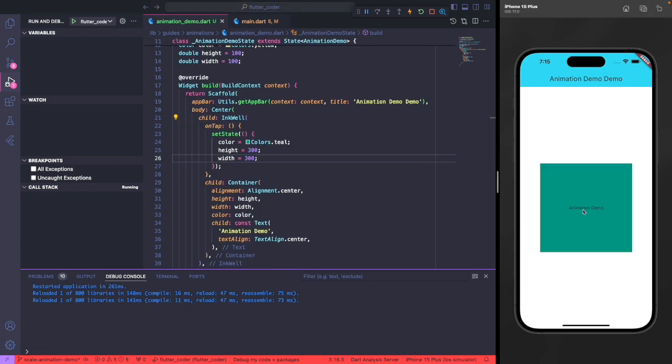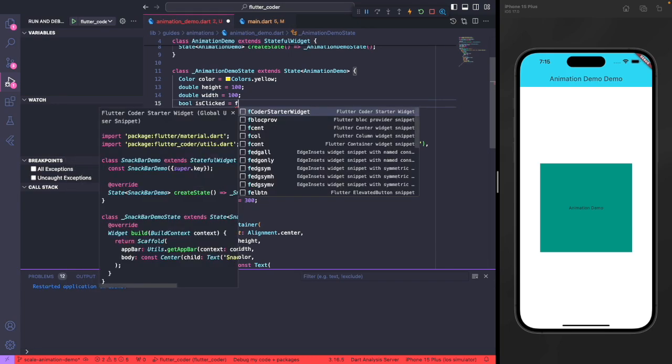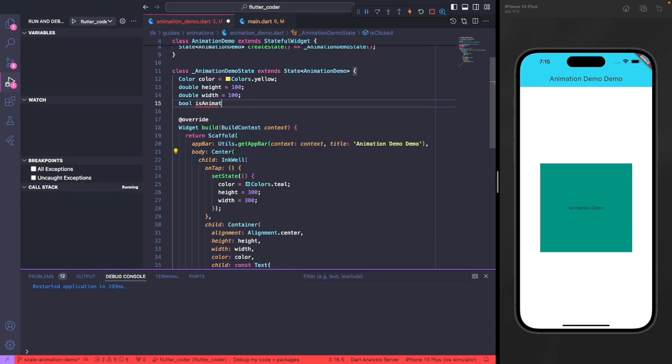So yes, now let me rerun it again, and you can see that it is changing its state. And let me showcase this: one boolean, isAnimated, equals true.